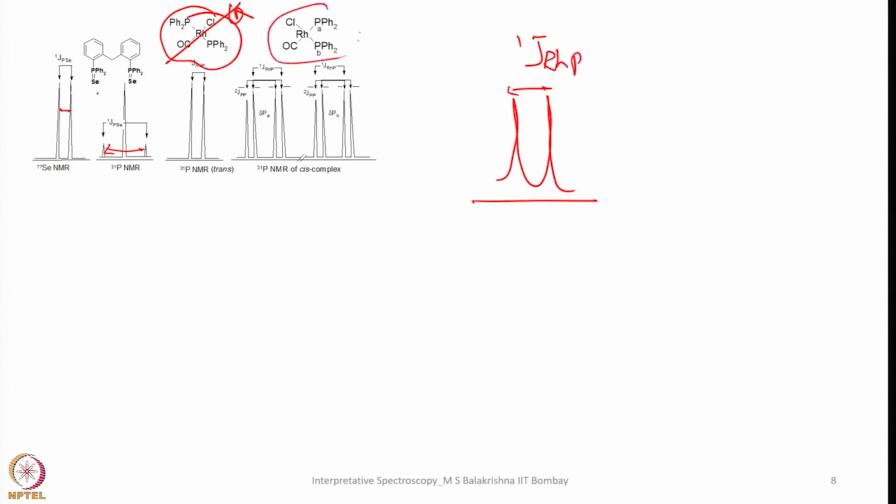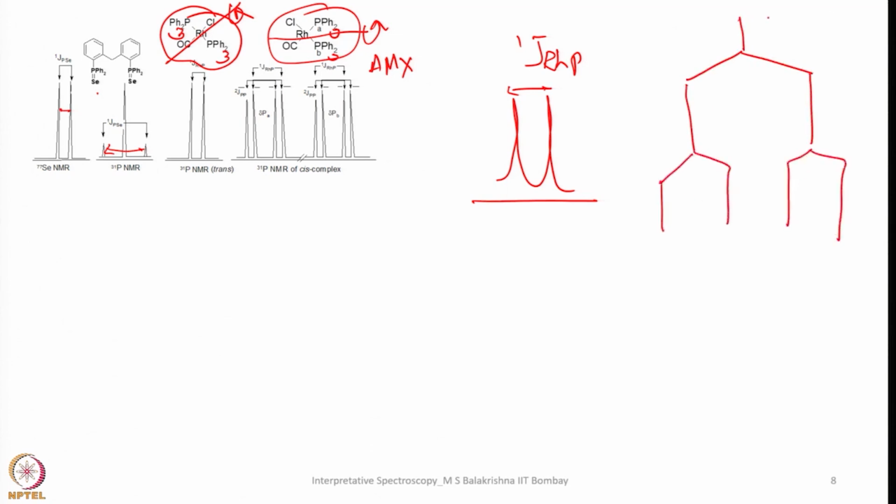But when you look into this one here, one triphenylphosphine is trans to CO, whereas the other one is cis to CO. So we cannot have a C2 axis of rotation. As a result, the 2 phosphorus atoms are both chemically and magnetically non-equivalent. As a result, it resembles an AMX spin system. So Pa is coupled with rhodium and then coupled with phosphorus. It shows a doublet of doublets. In the same way, Pb is also coupled first with rhodium, and each line is further coupled with phosphorus. So first this is rhodium coupling, and then this is phosphorus coupling.